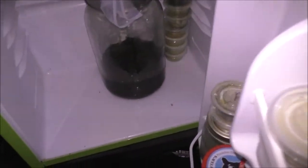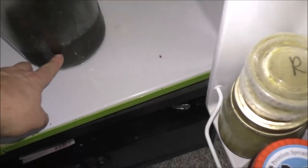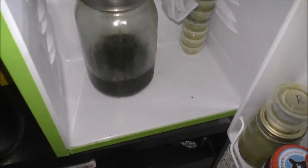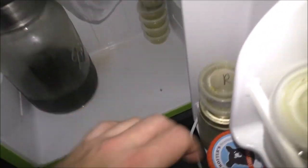So we have a good amount of medicine. These are all kind of rubs, body rubs and stuff like that. In here I have soaking in ethanol, pure ethanol, is some more medicine kept in the fridge, soaking away.